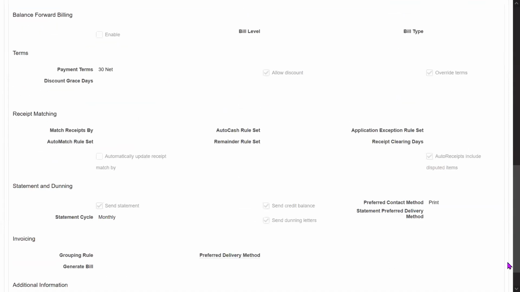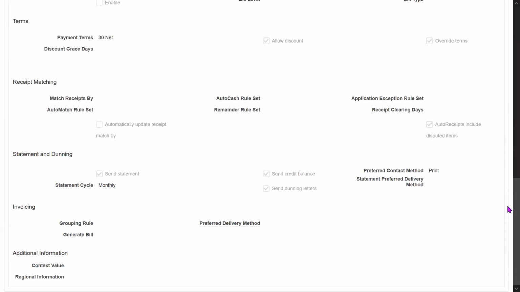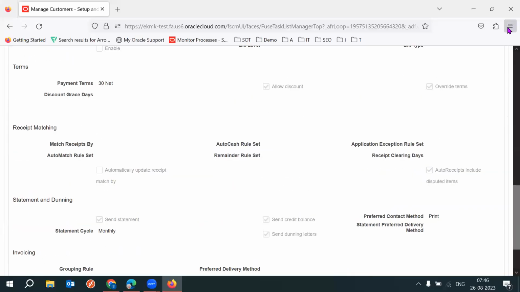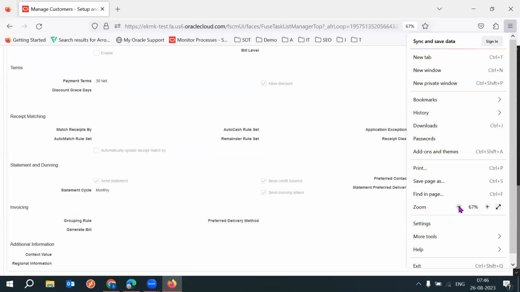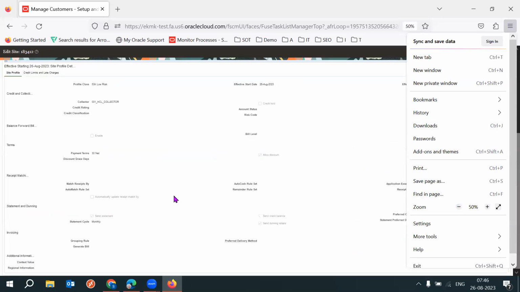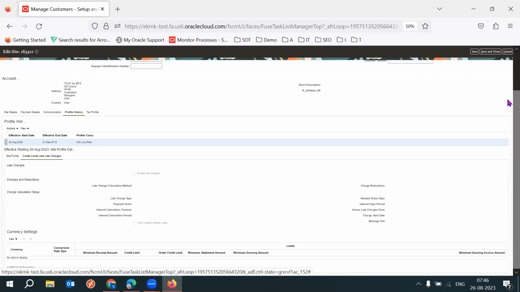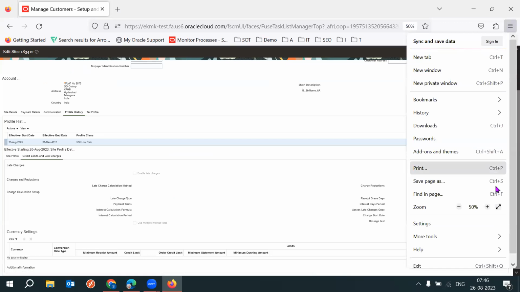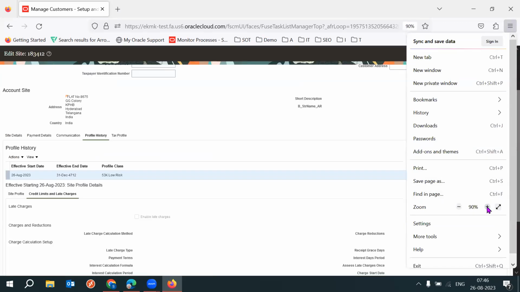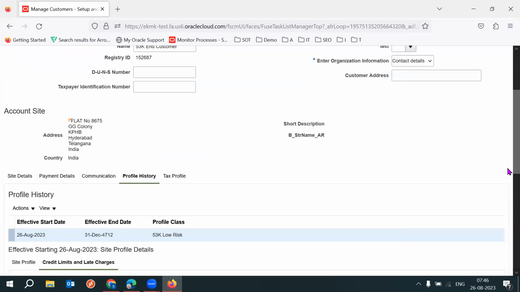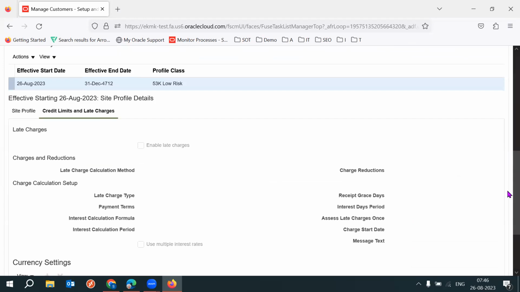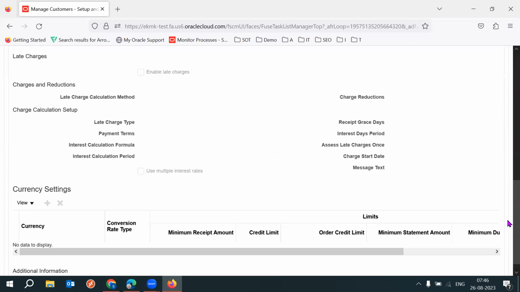Under the site profile, we entered the credit limit, right? That credit limit, it's not showing up.